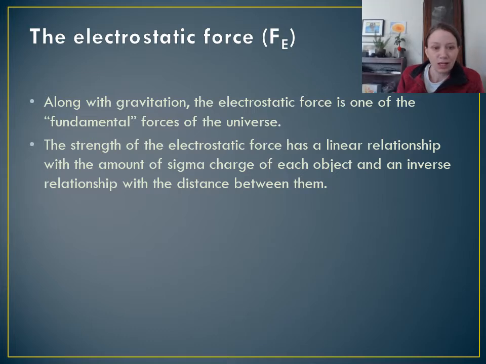The strength of the electrostatic force between two objects has a linear relationship with how much charge the objects have. So the more protons or electrons an object has, the more total charge the object has, and the stronger it's going to be able to push or pull things by this electrostatic force. And the force also has an inverse relationship with the distance between two objects. So if you have two charged objects and they're really close, they're going to be pulled together stronger than if they are really far apart. And we'll do some demos with this in class as well.